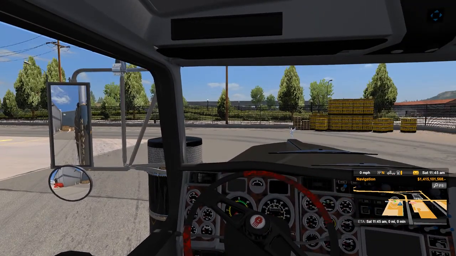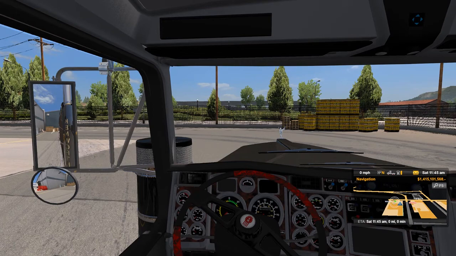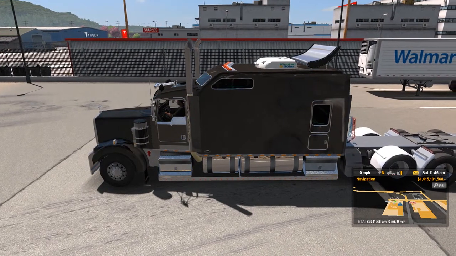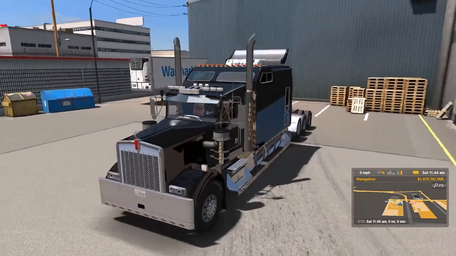I'm going to show you guys the goddamn monstrosity that I found today, like the modded truck that I found. This is the Kenworth 900 long, and when they say long, they mean long. Let's go out here and take a look at the outside of this big bastard. Oh my god. I don't know if it's as much a semi-truck as it is a camper that makes me money.